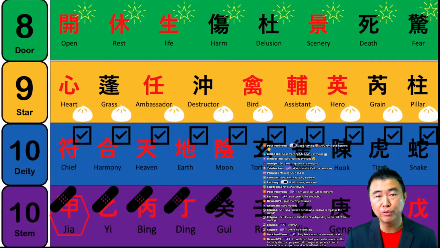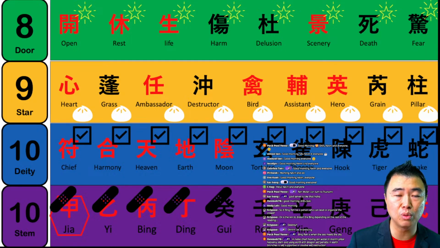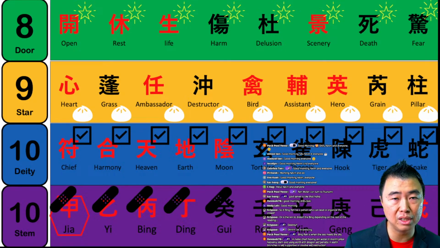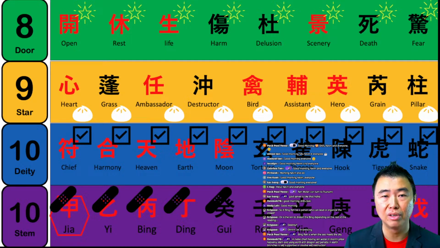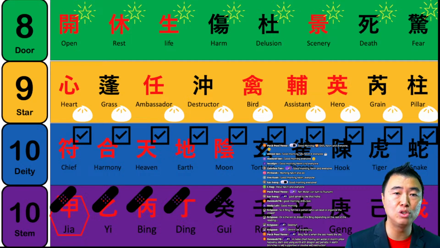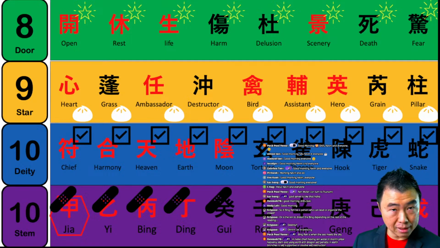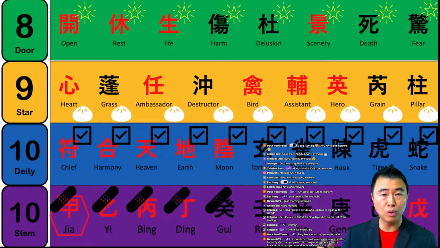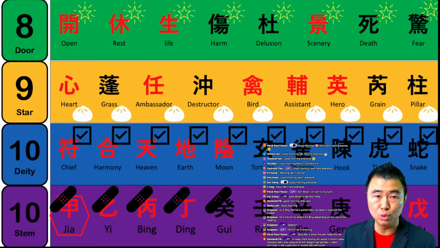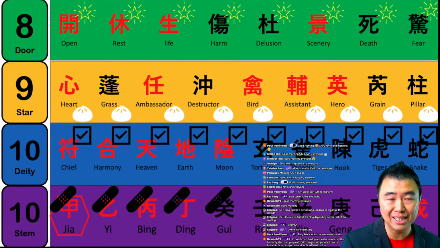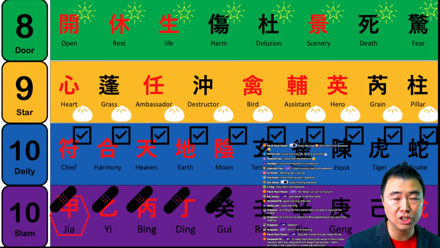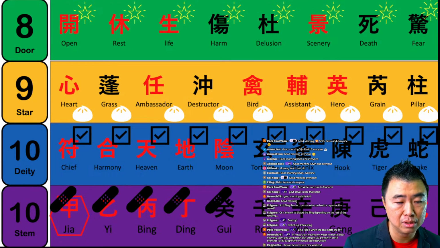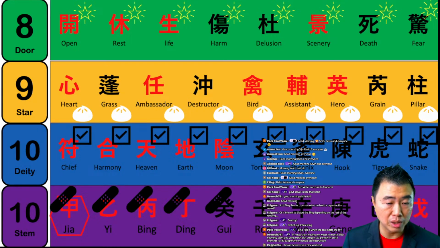So right now when you're doing a reading and you see Ren Water, you will start to have some idea of what kind of people you're dealing with. Then with that information, you make a decision whether your plan, if you throw it into this circumstance, will survive. That's actually what QiMen is trying to help you determine. My plan, my action, the thing that I've decided I want to do against the current circumstance, against the current energy signature, if I put it inside, what will happen? That is basically what we are trying to do.